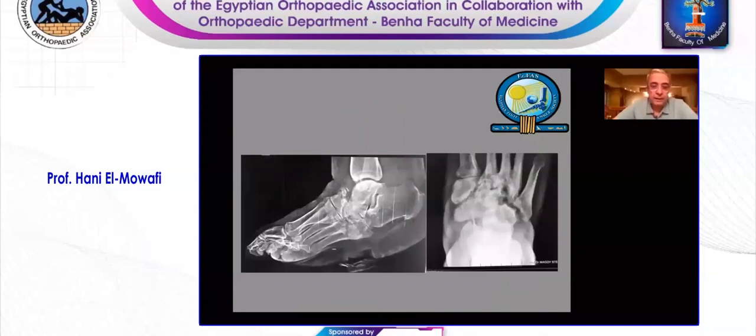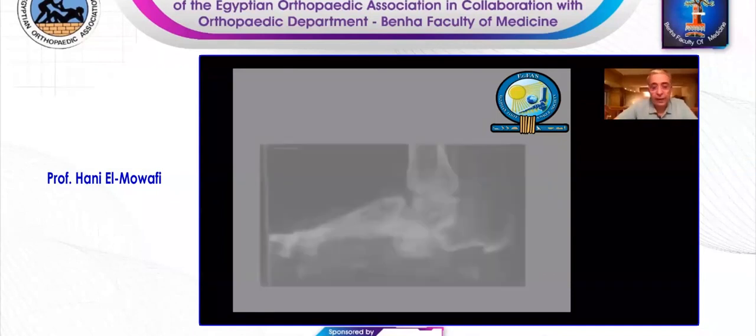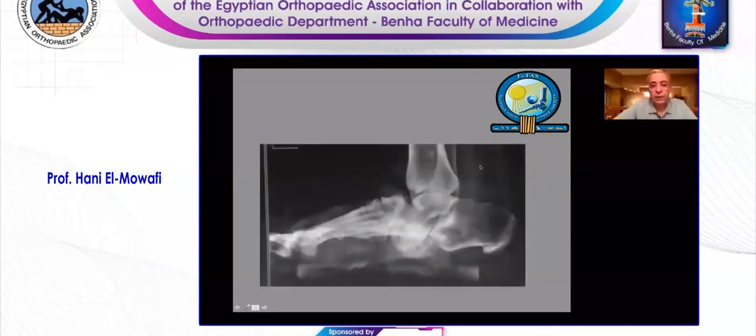The second case is a problem in the midfoot, and there are many regions affected. So we said that this is a pre-navicular affection. But whether it is stable or not, we have to do a standing X-ray, and we show that there is pressure here. This is the ulcer, and this is pressure in this. So it is unstable. So it is type 2.